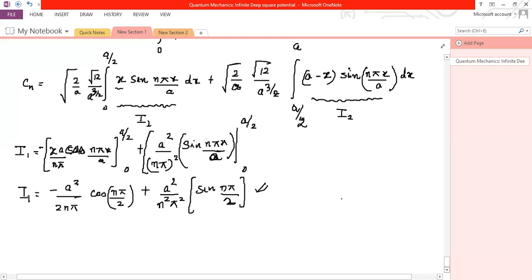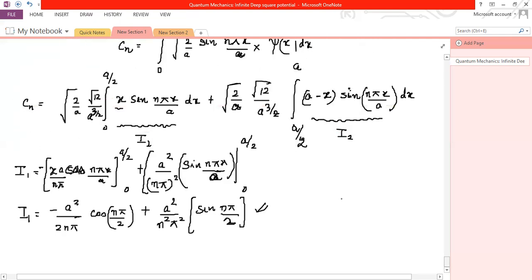What about I2? So I'll write it here only so that we'll not have to use much space. And the coefficient, like both the constants here and constants here are the same. So no need to worry. I can take them common out, both of them. So what would be I2? I'm doing it directly. I2 would be what?